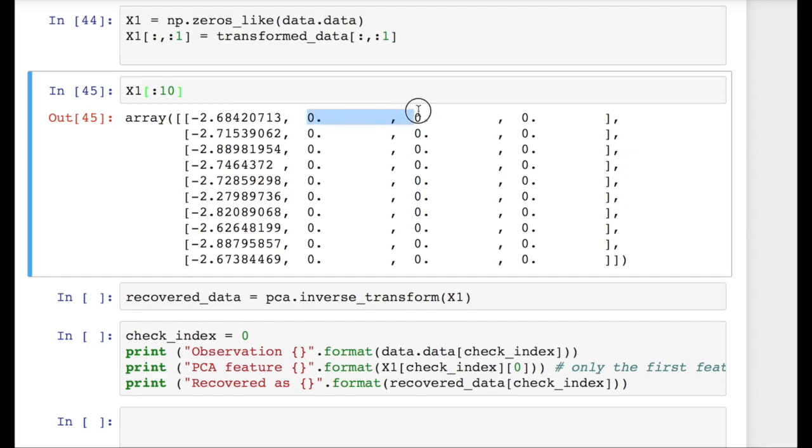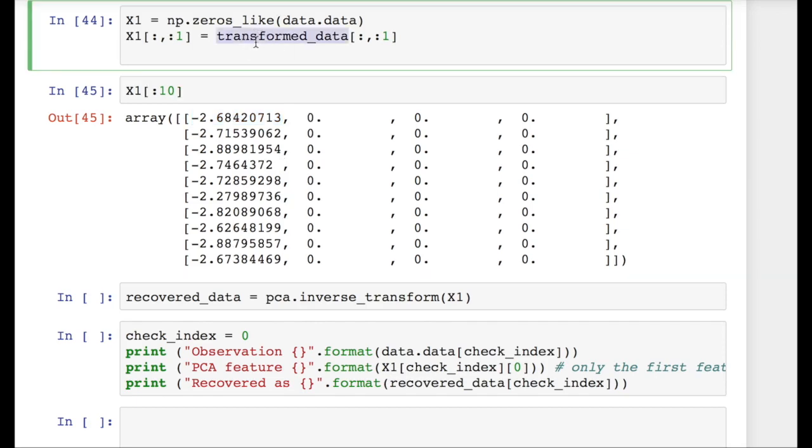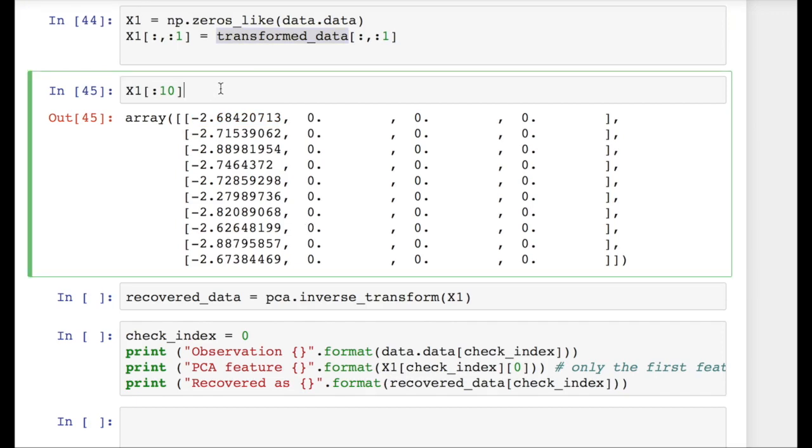The last 3 attributes of each sample are all zero and contain no information, and the first feature of each data sample is the first feature returned by PCA in this transformed data. Note that I adopt this form purely for calling the reconstruction functionality provided by scikit-learn.